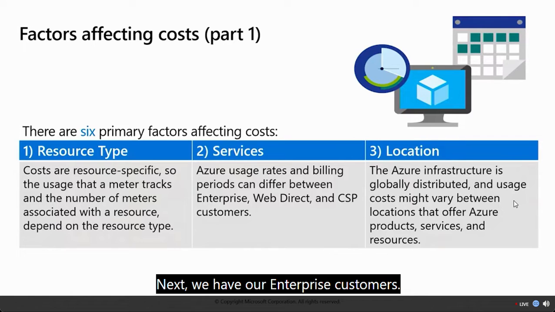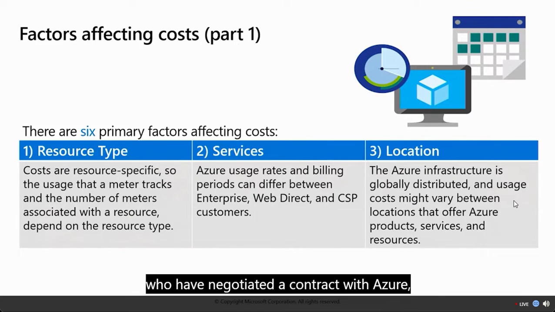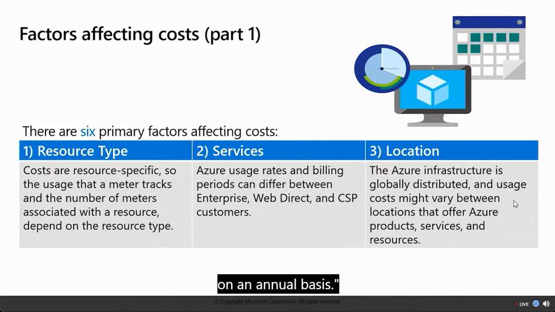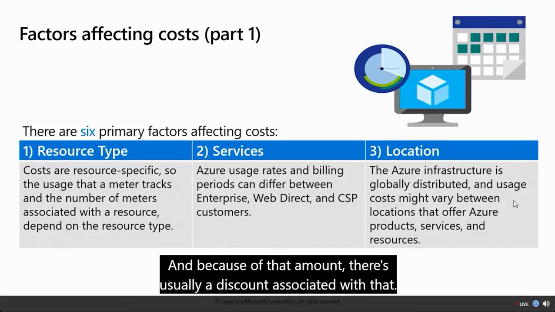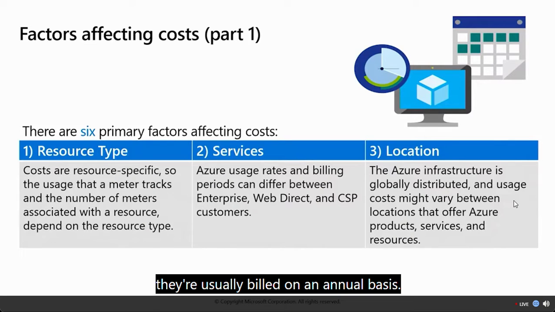Next, we have our enterprise customers. Now with enterprise customers, these are usually larger organizations who have negotiated a contract with Azure where they have said, we will spend at least this much on Azure on an annual basis. And because of that amount, there's usually a discount associated with that. And instead of being billed on a monthly basis, they're usually billed on an annual basis.